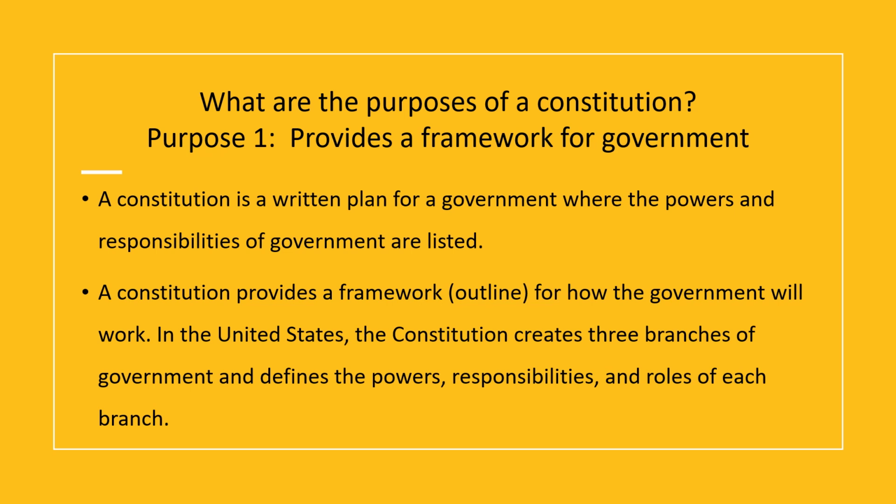However, what's important is that the listing of those different people with roles is related to the checks and balances system. So let me give you an example. Article 1, Section 7 of the U.S. Constitution, which is the legislative branch and focuses on lawmaking, includes that the president, the chief executive, has veto power. Whereas in Article 2, which is the executive, there is a focus on the role of the Senate in ratifying treaties. So the focus needs to be on who has the power, even though another branch of government might have some checking authority in the process of focusing on this framework for how a government will work.